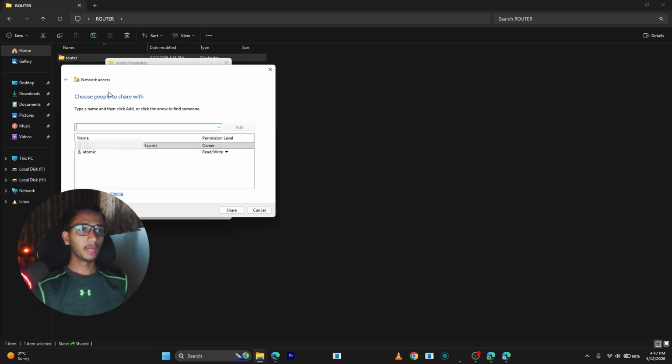If you add a specific username, only they will be able to find the shared file. And if you add Everyone instead of a specific user, everyone on the local network will be able to access the file you are sharing. I'm just going to share the file with everyone right now. You see right here we don't have Everyone, so all I'm going to do is type Everyone and then click Add. Okay, Everyone is added to the list, and now it's up to you what kind of permission you want to give.